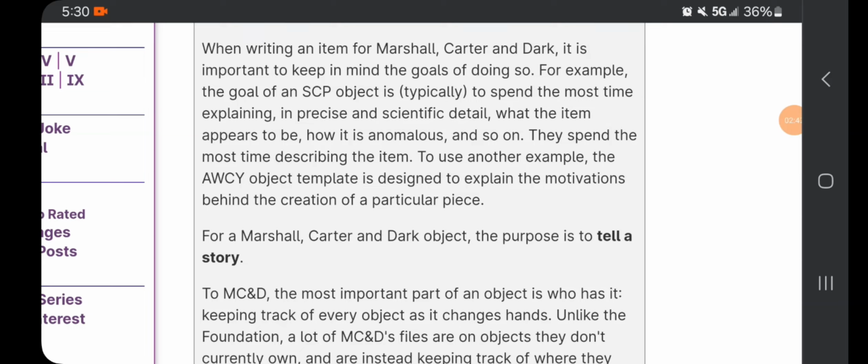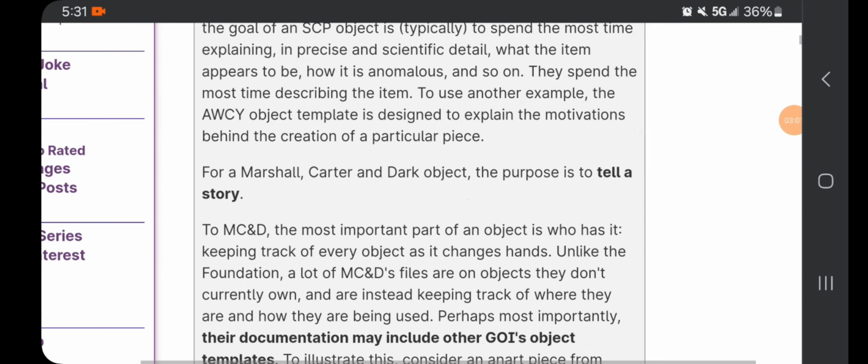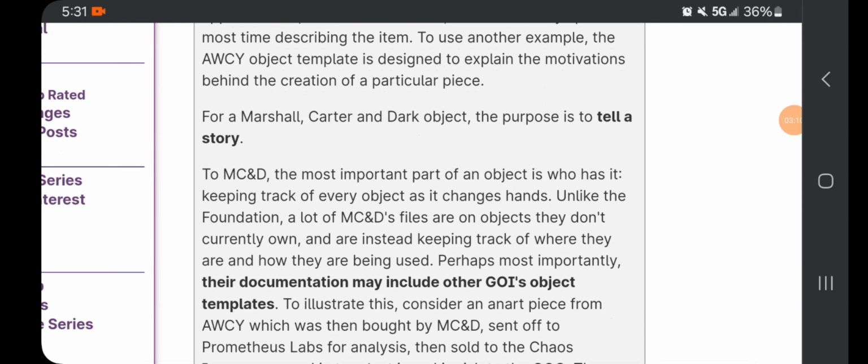They spend the most time describing the item. To use another example, the Are We Cool Yet object template is designed to explain the motivations behind the creation of a particular piece. For a Marshal, Carter, and Dark object, the purpose is to tell a story. To the MC&D, the most important part of an object is who has it, keeping track of every object as it changes hands.